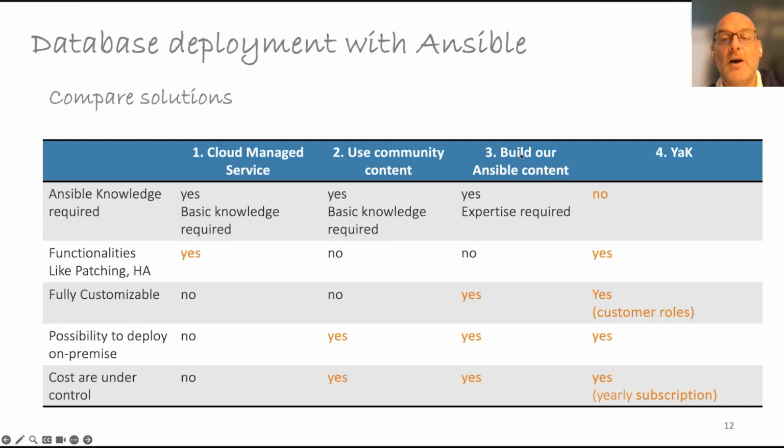Then if you write your own Ansible, it's fully customizable. You can do everything. It's possible to deploy also on-premise. You have the cost under control, but you do not have functionalities such as patching and HA. You have to be ready to write everything yourself. And you need really deep expertise in Ansible.